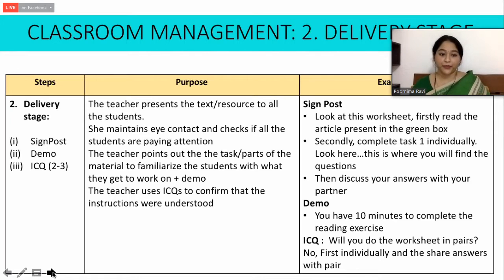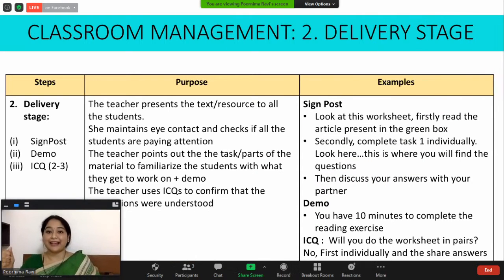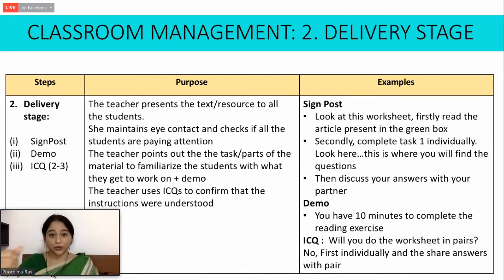When you talk about signposting, it could be having a book or the worksheet. Place it right at your chin level. Look around and show everyone. This is the worksheet that we are going to be doing. This is the book that we are going to be handling. Ensure that you do not turn 360, but 180 sort of an angle with the resource and keep it always at your chin level. That way the student who's sitting right at the end also gets to see the material.